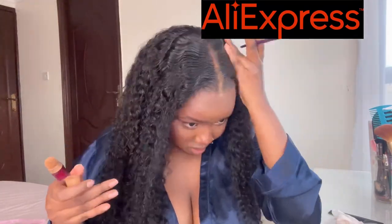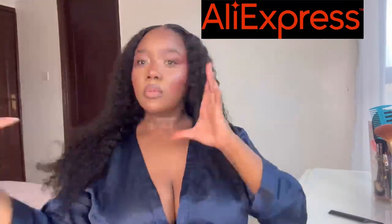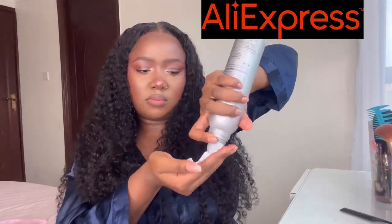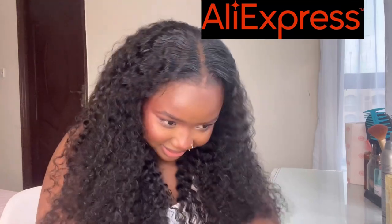I went and did my makeup, then came back and used a bit of concealer to make my parting a bit more defined. If you use any excess concealer and don't have a black spring thing, just use your fingers or wet wipes to blend it in so it doesn't look too wide. Then I went in with a little bit of mousse and applied it all over the hair. That's the process I used to install this wig — the melting was so easy.